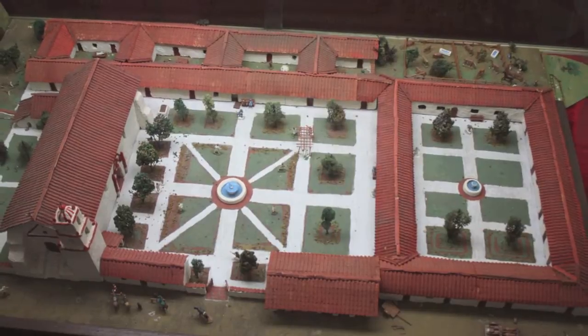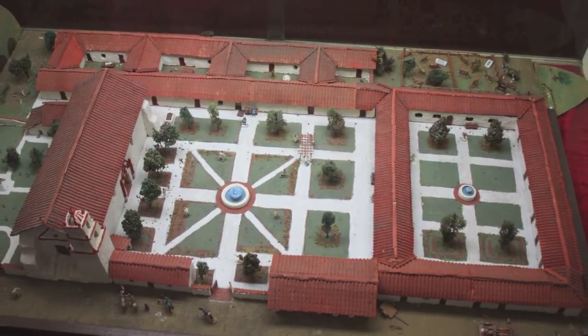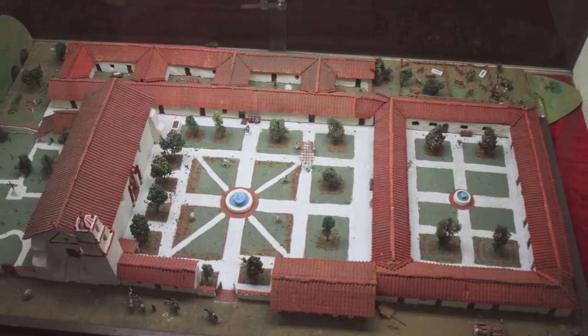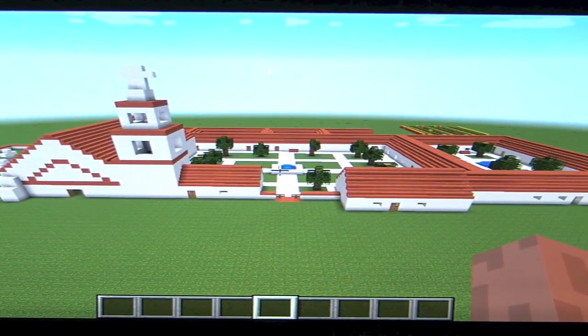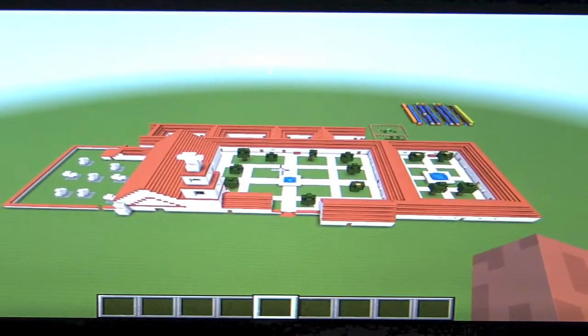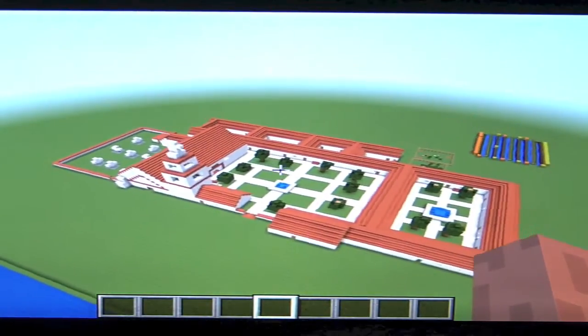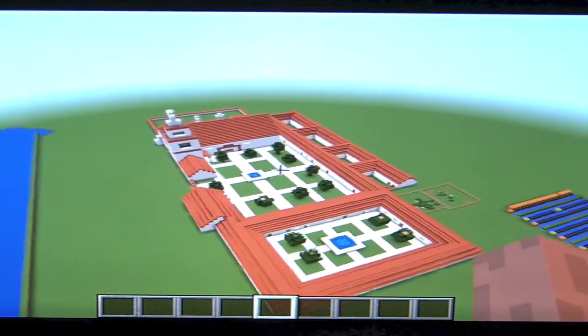Here is a model of San Buenaventura from its museum. This is what it looked like when first completed. I decided to make my digital model look like it did in the past rather than today. Imagine the Pacific Ocean to the west, hills to the east, and all the land here around the Mission San Buenaventura filled with the most magnificent gardens.